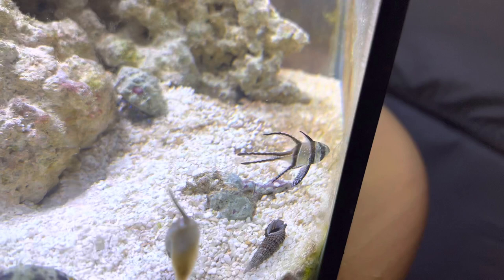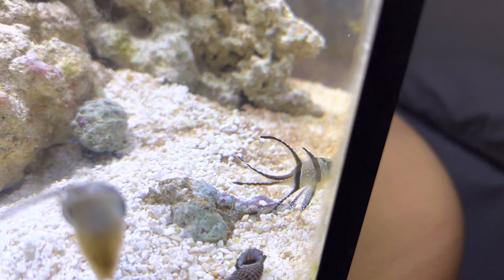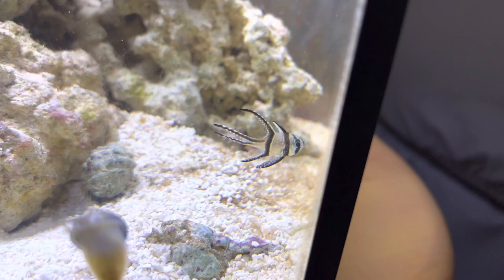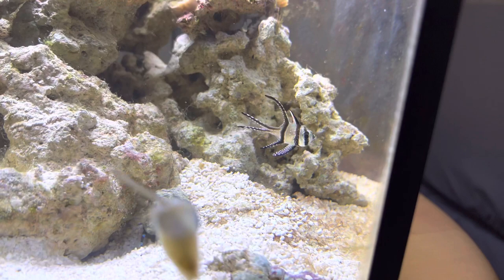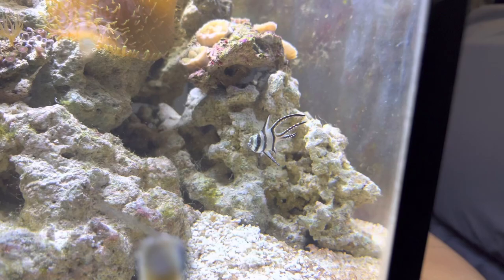So as you can see, everyone's doing well. Now, I was slightly concerned when I saw the Banggai Cardinal kind of doing this at the bottom, but eventually he does perk up and move on. As stated previously in the video, Banggai Cardinals go pretty well with other fish, including clownfish, so I was very interested to see the response of my clownfish, as they've never had another free-swimming fish like the Cardinal. So I do expect them to be a little bit standoffish and probably a little bit wary of the Cardinal, and I expect the Cardinal to be more or less the same with them.